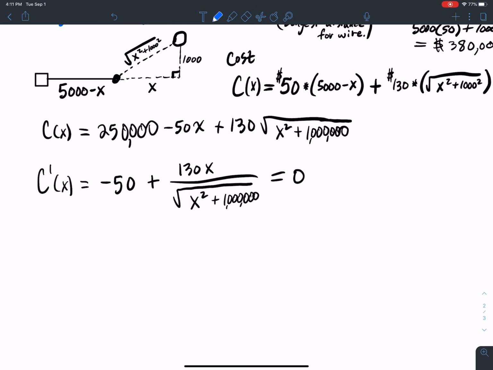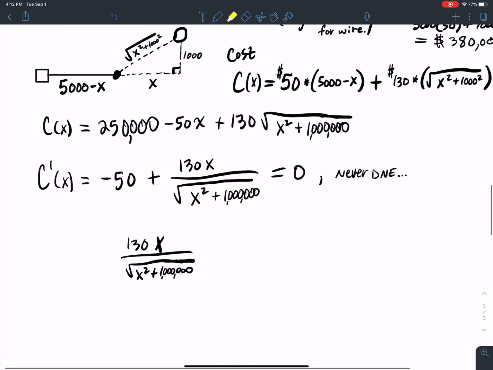I set this equal to 0 because to find critical values, I have to set the derivative equal to 0 or find where it does not exist. But since this is squared, and then I'm adding a million, there's no way a square can be negative. So the smallest this could be is 0, so the smallest that denominator could be is the square root of a million, which is 1,000. Since 1,000 is the smallest it'll ever get, it'll never be dividing by 0. And here, I don't have to worry about anything because it's just a constant. So there's nowhere that the derivative does not exist.